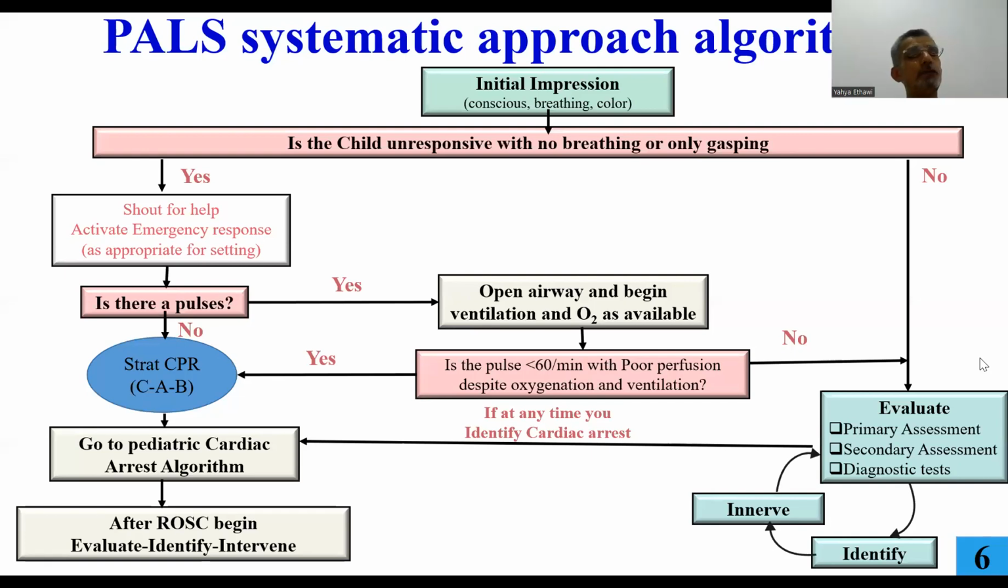If you have taken the PALS, which is pediatric advanced life support, you will be trained to do your initial impression. The initial impression for any child is that you look: is the child conscious? And you have to know the definition of conscious. Is the child breathing? And what is the color of the child?